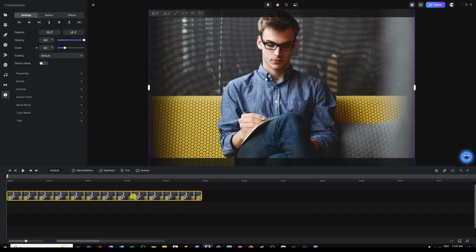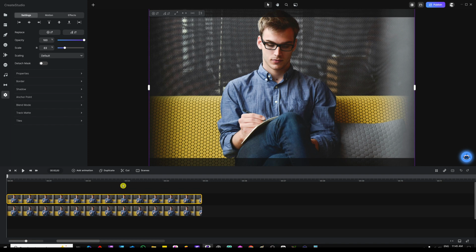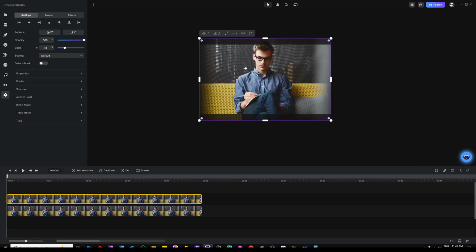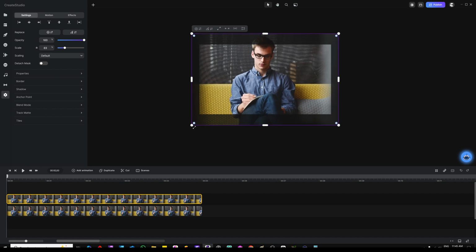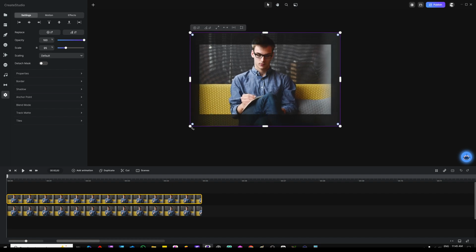So you're going to select your image. You can simply click on the duplicate button above the timeline, or press Control or Command D to create a duplicate. From here, you can zoom out of your canvas using your mouse wheel to scroll down. Then you can hold the Alt key or the Option key to adjust the size of your duplicated image. For this one, I want to scale it up a little bit, so that it's bigger than the initial image that I have.